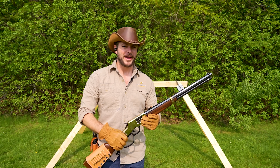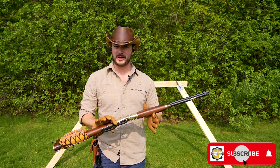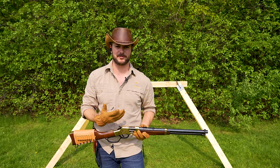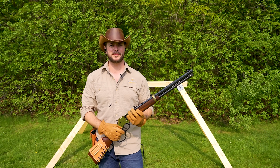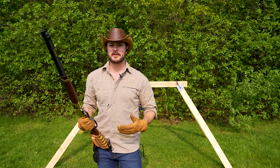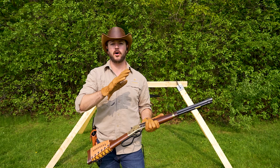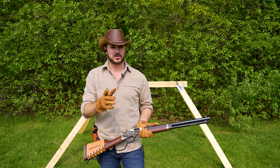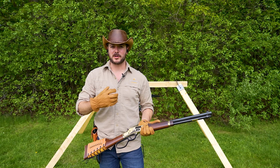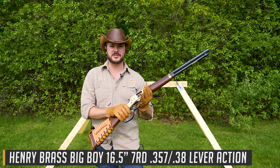Okay. Anyway, what I'm actually out here doing today is kind of showing off some Henry guns. Obviously, Henry Repeating Arms is one that you guys have known. You know I'm a big fan of this company because, quite simply, I grew up with a Henry lever and pump action 22, and that's really what got me interested in firearms, out there plinking all the time. It wasn't the first gun I ever shot, but it's definitely one that has a special place in my heart. And what I've got here is the Henry Big Boy 357 side gate.